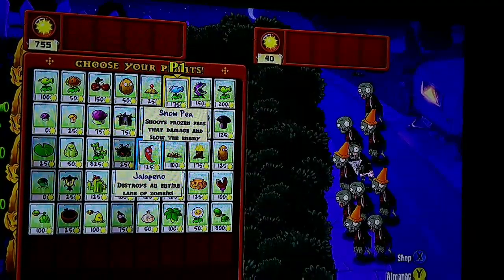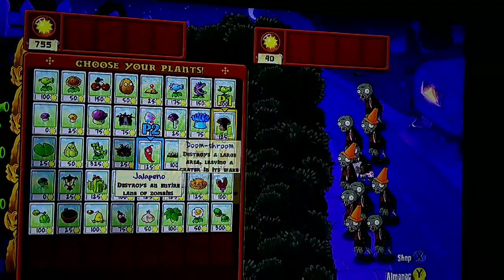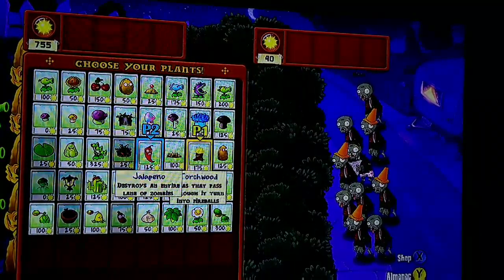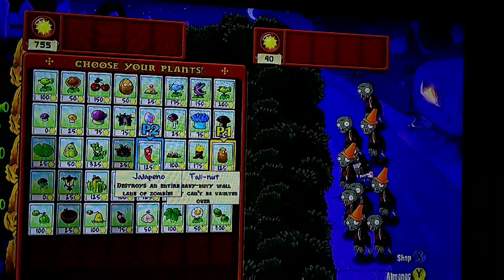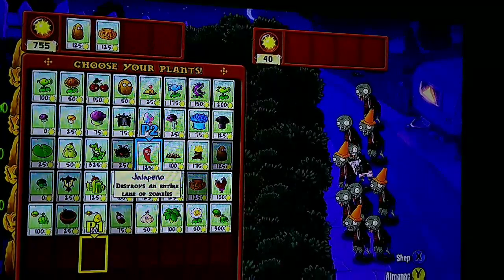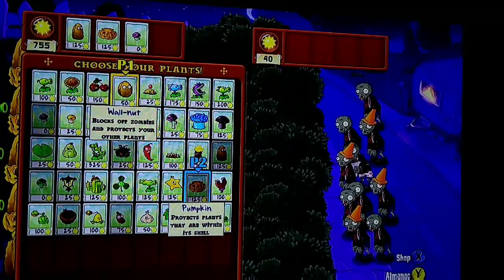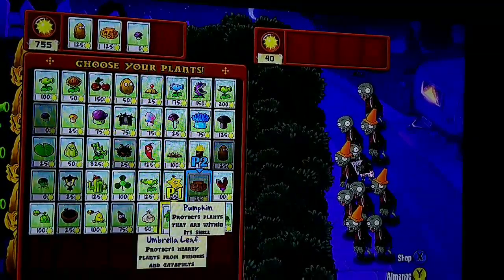You might actually get snow pea and change it. Snow pea? Alright, hold on. I'm gonna get wall-nut and pumpkin again. And this time, get this, and then I might worry about the snow pea now.